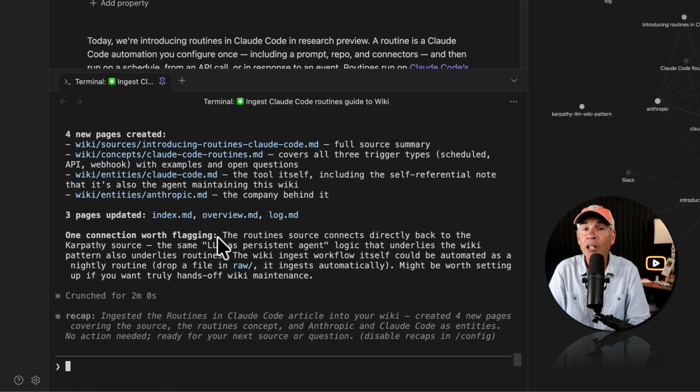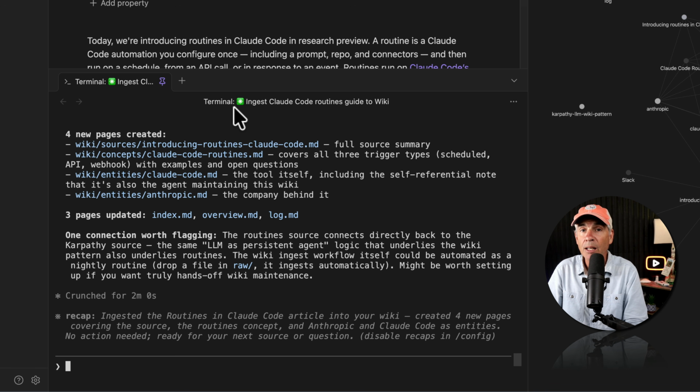It is directly related to this tutorial, and this was completely unplanned. So Claude noticed that in the Karpathy LLM gist, the first raw source that we ingested, Karpathy talks about the LLM as a persistent agent, which we already touched upon. Well, that same persistent agent is a pattern that is also in the Claude Code routine document.